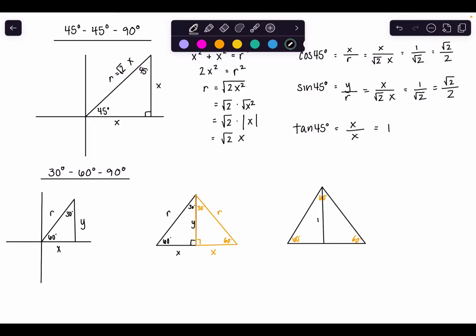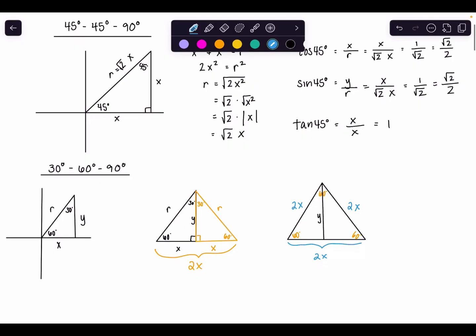Okay. So here's our value of y, and really this side length in total is x plus x, which is 2x. So this full side is going to be 2x. But really what that also does is, because it's equilateral, these have to be 2x as well, okay? And now I can go ahead and figure out what y has to be in terms of x, because this is a single x here, a single x here.